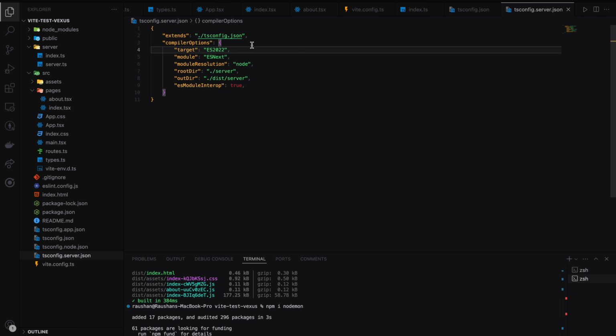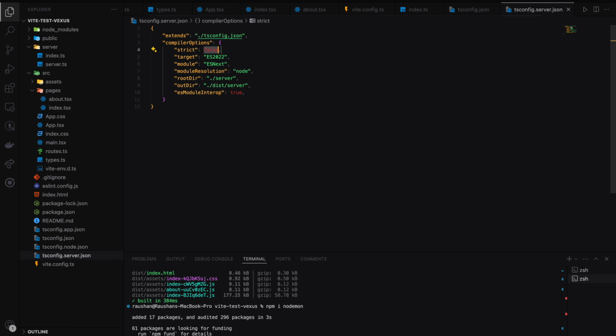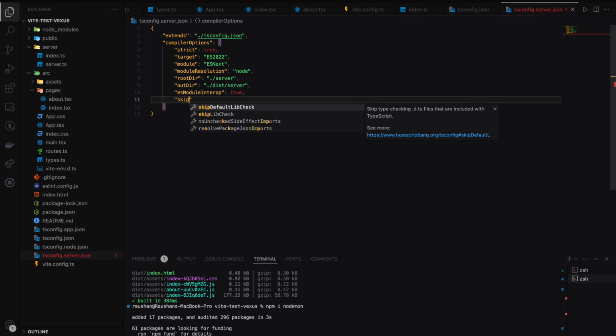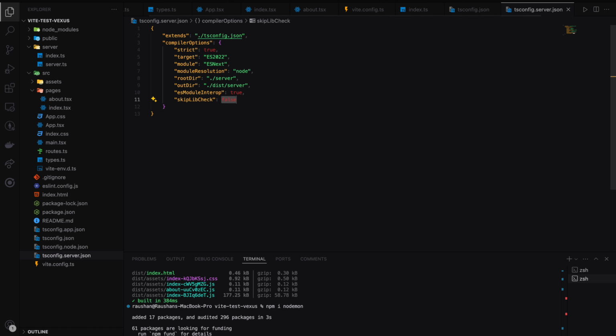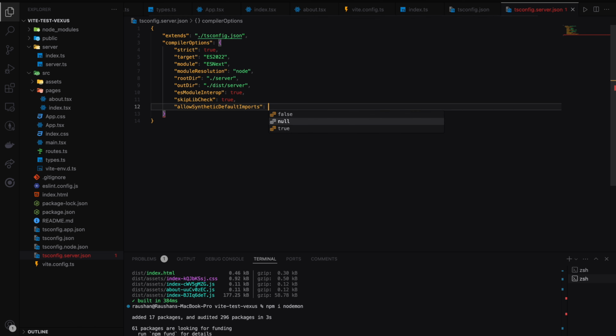For better visibility, make the strict here true. Okay, and after that, skipLibCheck is going to be true. By default it's false, so it's true. And also allowSyntheticDefaultImports to true.